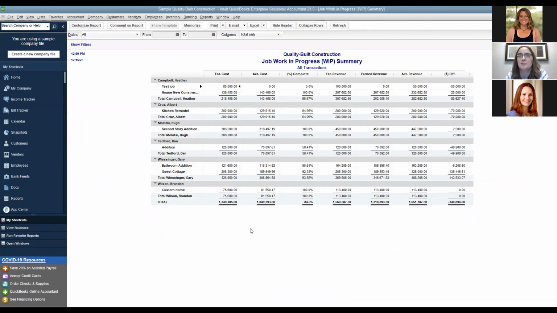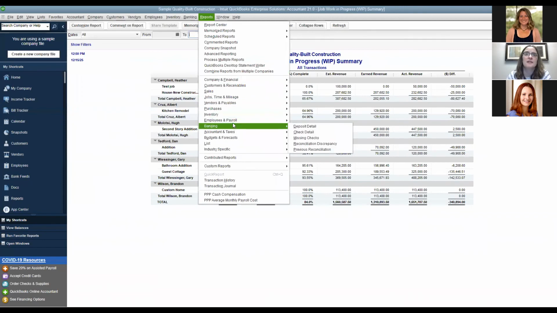And then you want to be careful with your dates as well, because you might need to be looking at jobs. If your jobs cross over years, this report is defaulted to give you from any time. Maybe you need it to be from the beginning of time or from 3 years ago to the end of the last month or whatever. So just be careful on those dates.